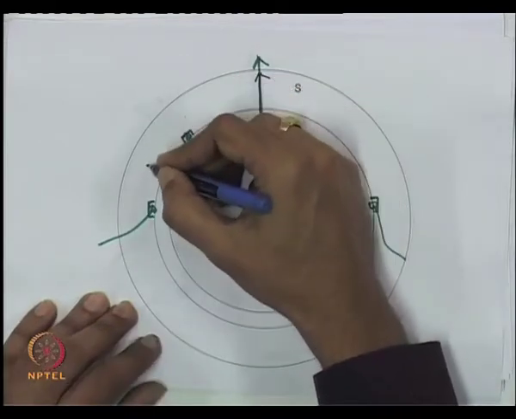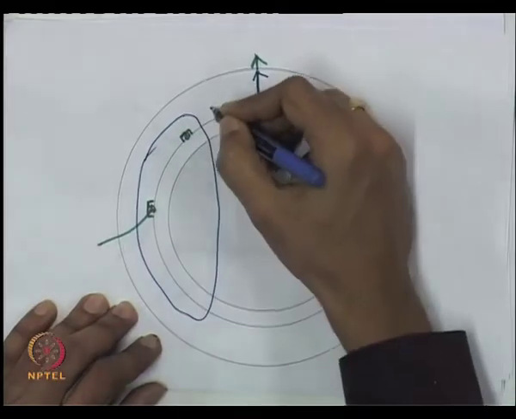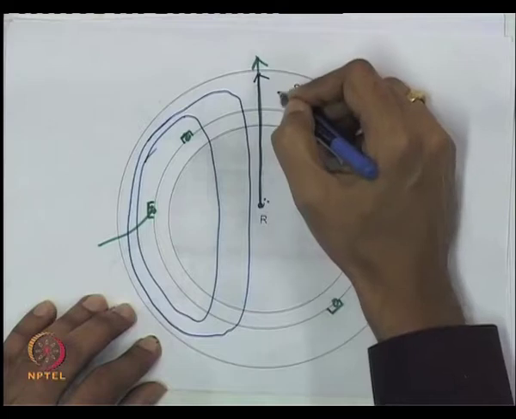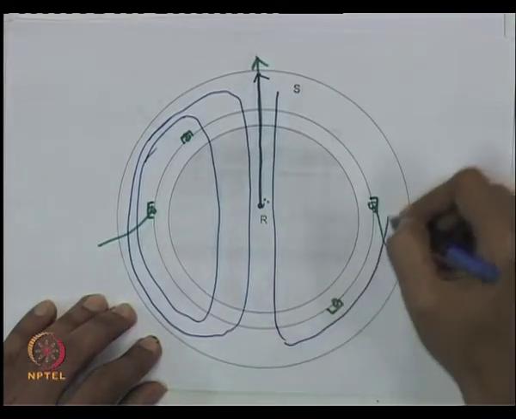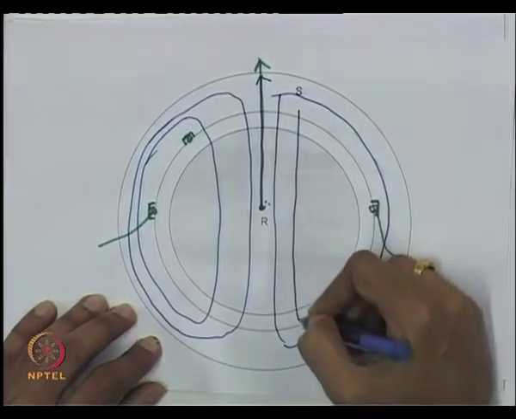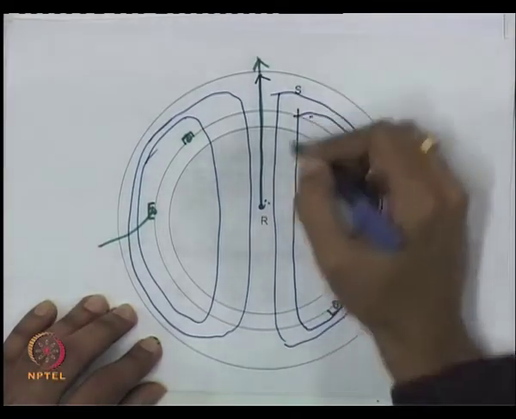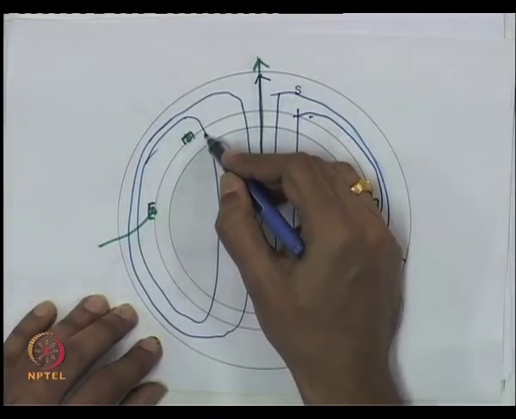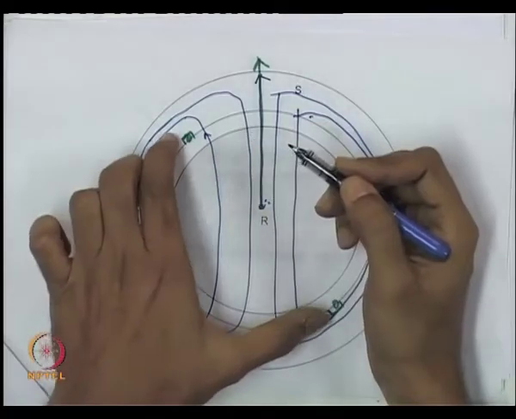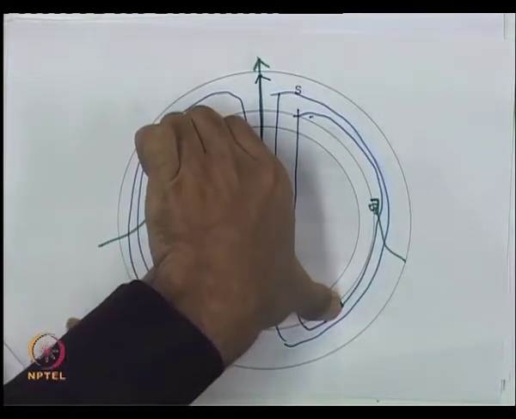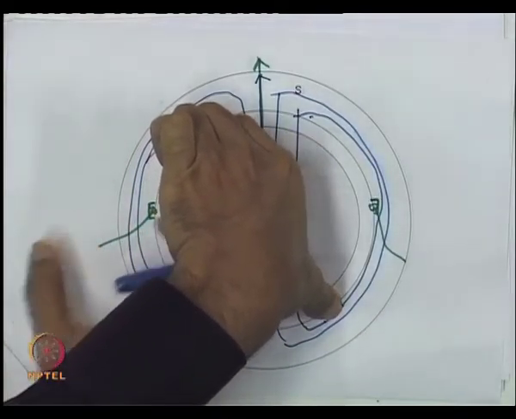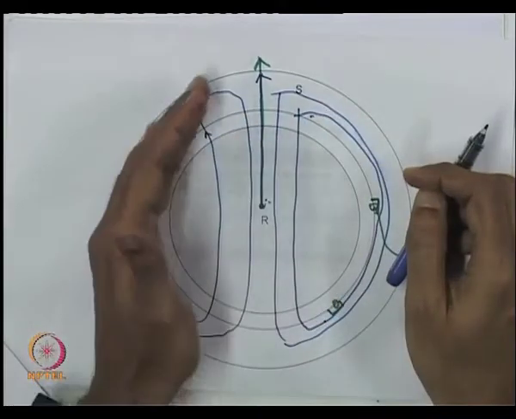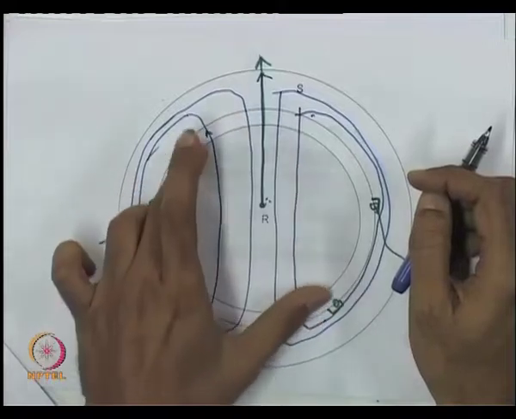If a flux like this is caused due to the A current in the A winding, how much of it links with the B winding? Now, what does the B winding see? Basically, when I say linked, it means what is the flux which is passing through the B winding in this direction. So, only a component of this is actually in this direction.